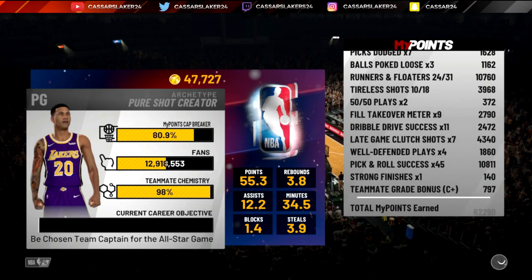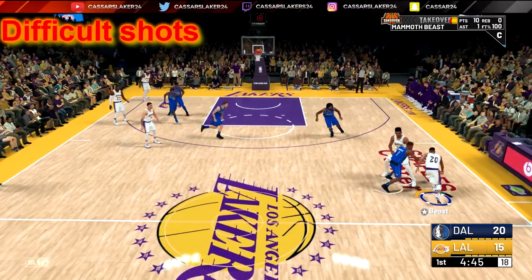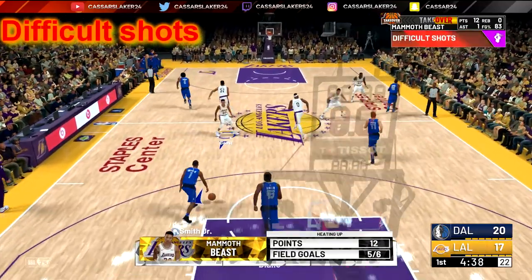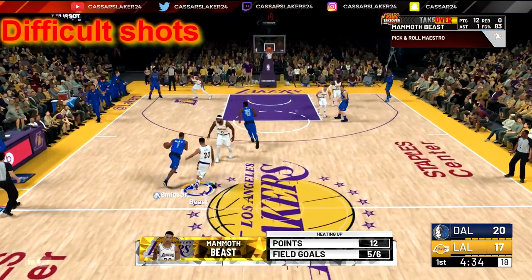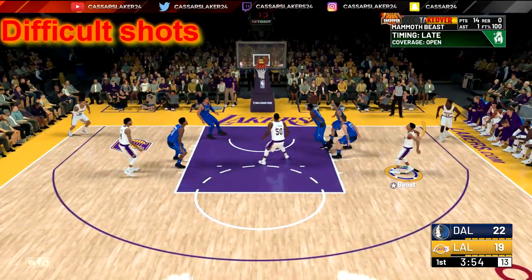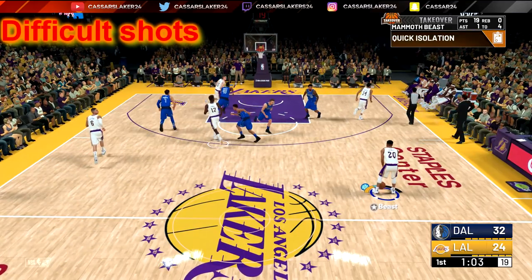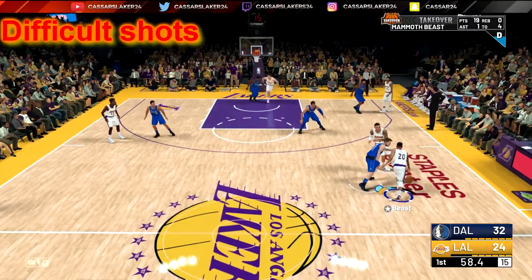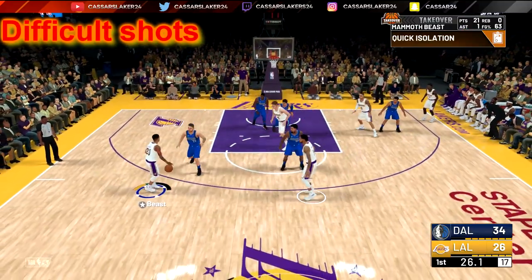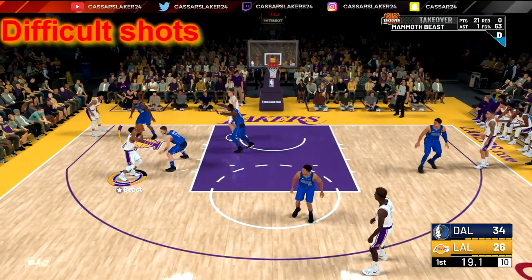If you put up to 12 minute quarters, you can get up to 80k to 100k rep if you do not miss as many shots as I miss. Now with the first method, we have the difficult shots blended in with the pick and roll maestro success and the dribble drive success. First off, if you are a point guard, call for that isolation player — press right on the D-pad, then R1 to call for the quick isolation. If you are not a point guard, you can still do this by just pressing R1 to call for the pick. As soon as you see the person hit the pick, you go straight to the midrange and pull up for a difficult shot. Number 15 is going to set the pick — I'm going to run in that direction and then press.